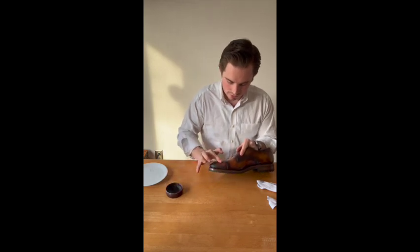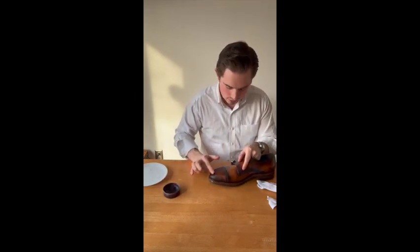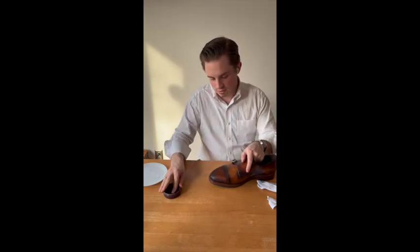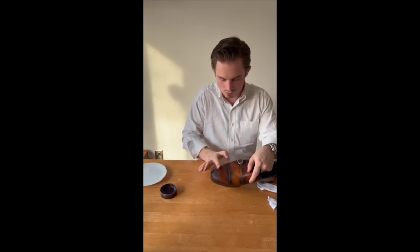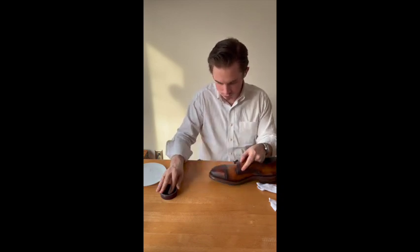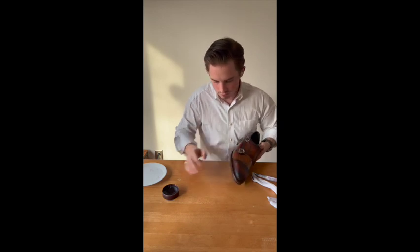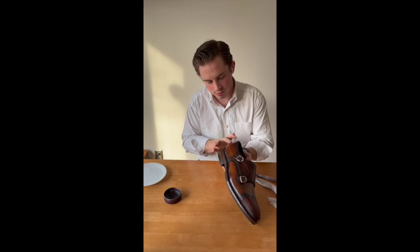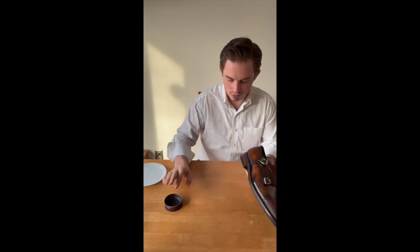You'll notice I do a couple heavy layers now when we're doing the first round and building up the wax. I don't typically keep count, but it probably falls somewhere between 7 to 10 layers of wax when we're building. Heel, same thing. So you want to make sure you're keeping it inside that countered area. So that's what I'm doing here, is just adding the wax where that heel counter sits, where I know it'll stay nice and firm and uncreased the whole time.